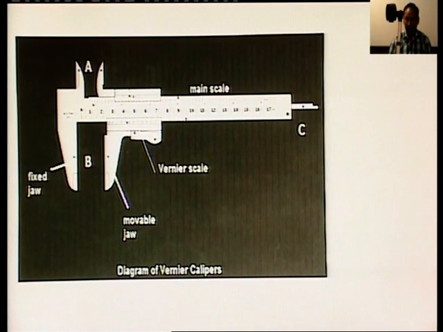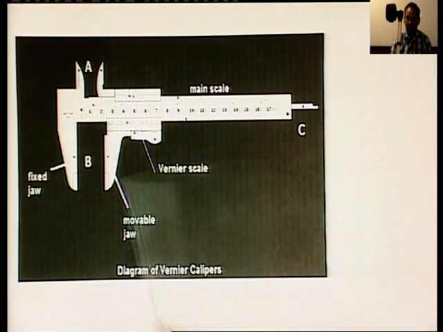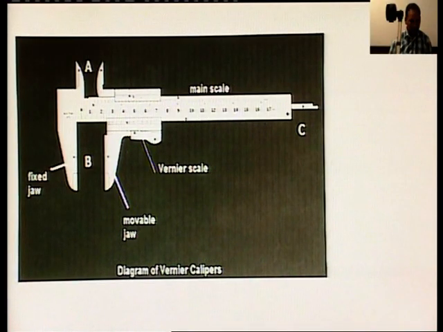So, this is the main diagram of a vernier caliper. Here we can see the fixed jaw which is connected to the main scale of this vernier, and this is the movable jaw which is connected to this vernier scale. So, if we discuss this vernier caliper, to understand the least count of this vernier caliper, we must first get the idea of the structure of a vernier caliper.